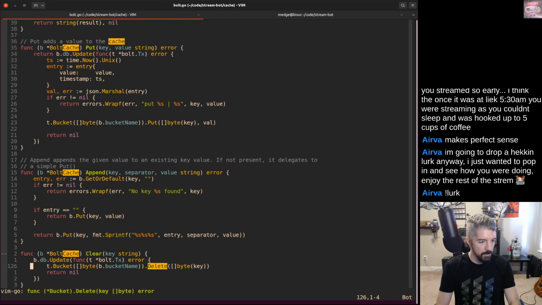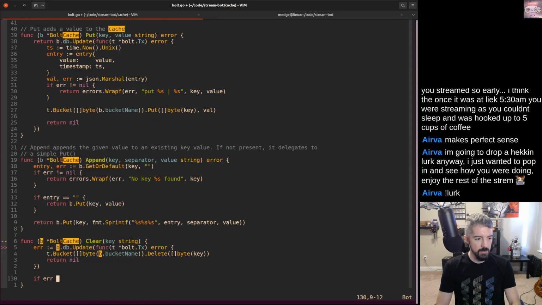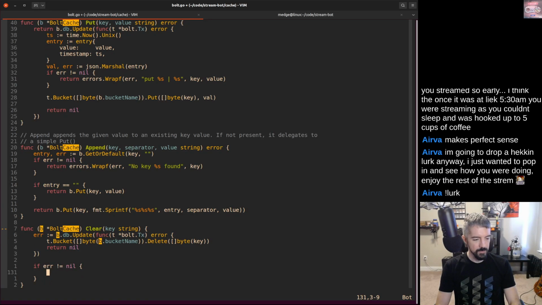Got it. Okay. So in this case, error equals b.db.update. If error does not equal to nil, then fmt.errorf. I almost feel like this should be a fatal F, because that's effectively you have screwed up so badly that the code itself is wrong.